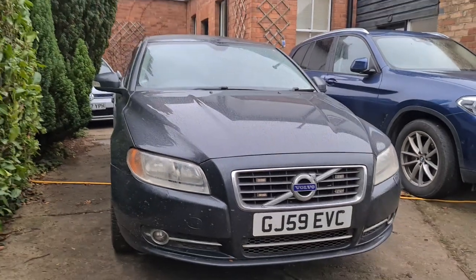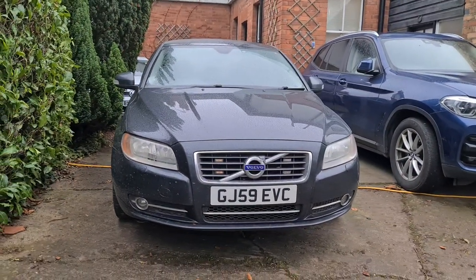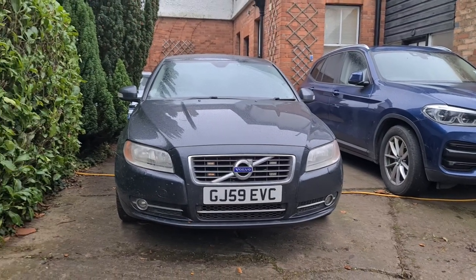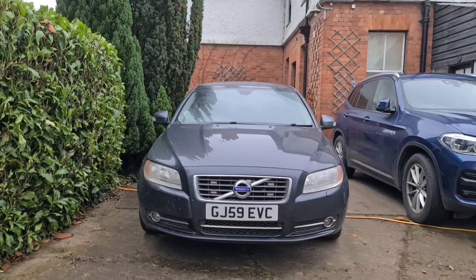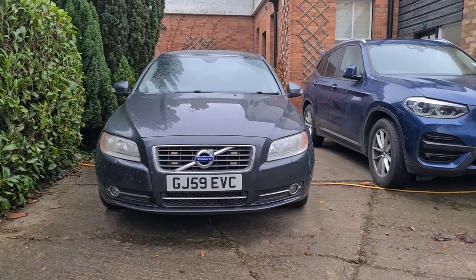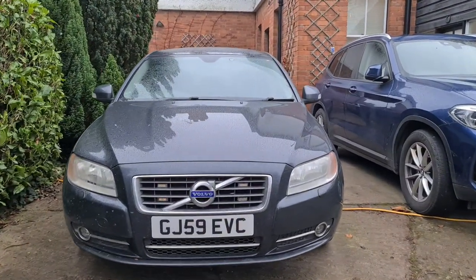I only realised when I was looking at the back of the headlight the other day and saw that there were two wires going to it and a bulb in there. So I've ordered some LED replacements. We're going to fit them today, and I'm going to show you guys how it's done, because it's a nice simple job. But it's one of those things that people don't realise needs doing.